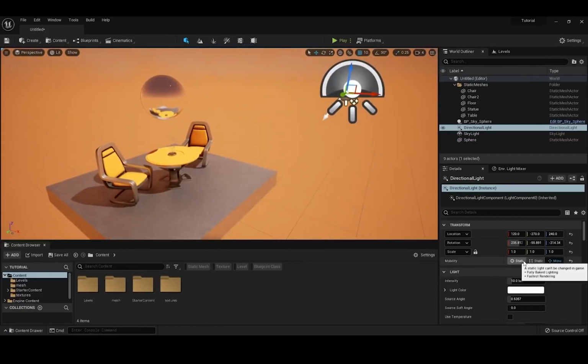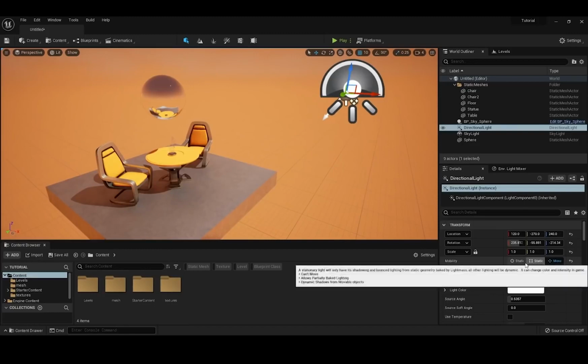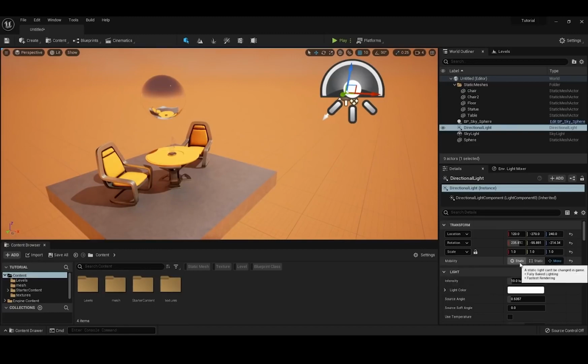Static and stationary both bake into light maps, and they're the much more performant version of what we're doing here. And for the longest time, they were, in my personal opinion, the highest quality, because you'd get some really lovely bounce light in there. A lot of my projects, if not all of my personal projects, I did using baked lighting, but I can totally see the merit in wanting to use dynamic lighting in UE4 for all sorts of things. They're necessary for many reasons, but I'll just quickly go through these different settings.